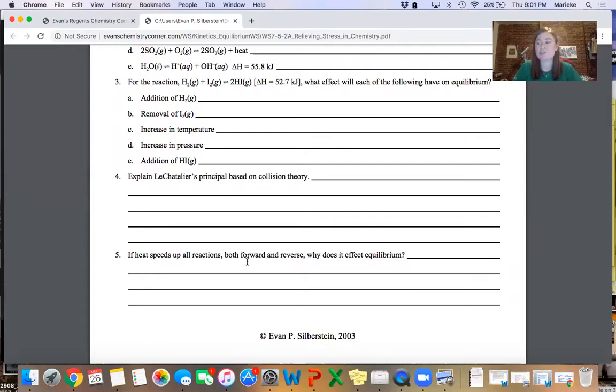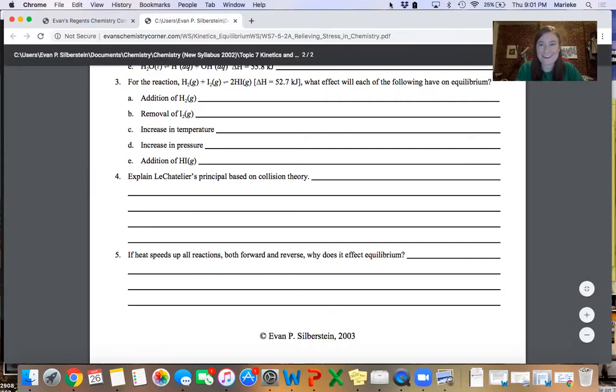The exothermic reaction will speed up a little bit, and the endothermic reaction will speed up a lot more. And so the reaction ends up shifting. Basically, the endothermic reaction happens more than the exothermic reaction, and so the reaction ends up shifting towards the side that doesn't have Q in it. As the endothermic reaction happens, the side that has Q makes more of whichever side doesn't have Q. Good.